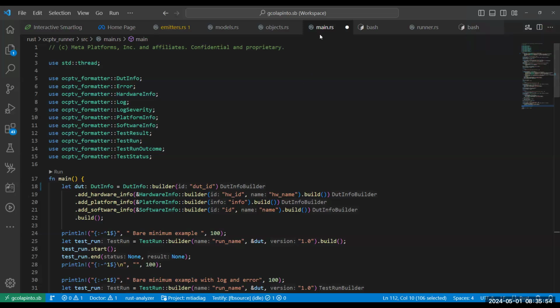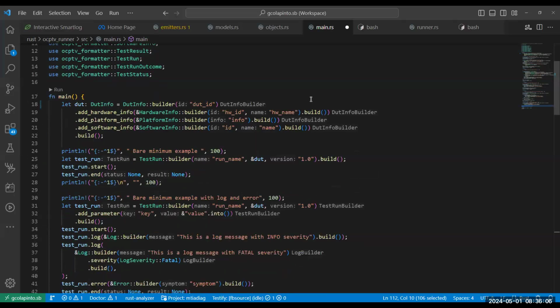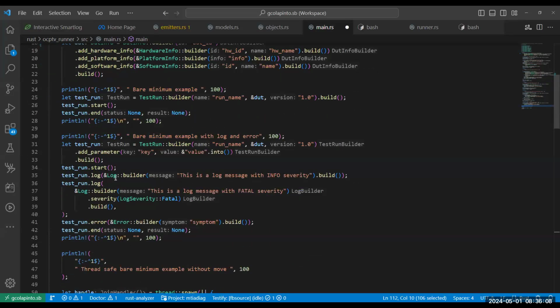That's nice. Thank you. One more question about the API itself. I noticed that sometimes it's a little bit verbose. For example, when you add a log, you would need to build a log object, right? I don't know all the internal details. Maybe this is necessary, but isn't there a way to make it a little bit less verbose for the user?